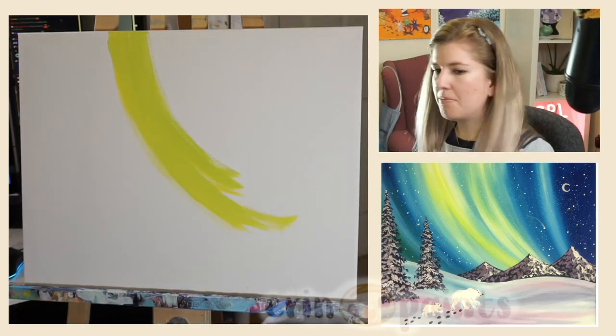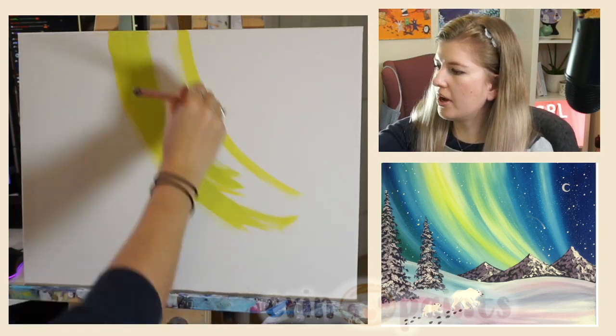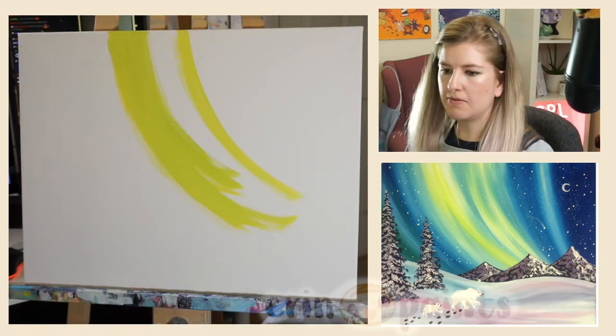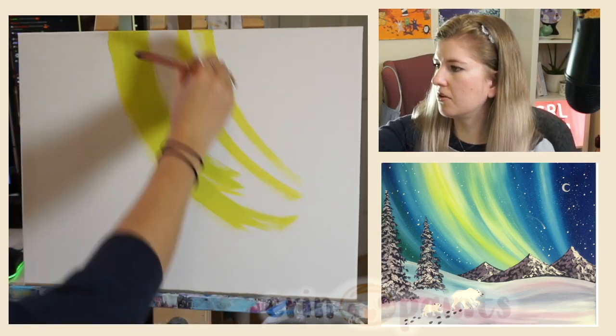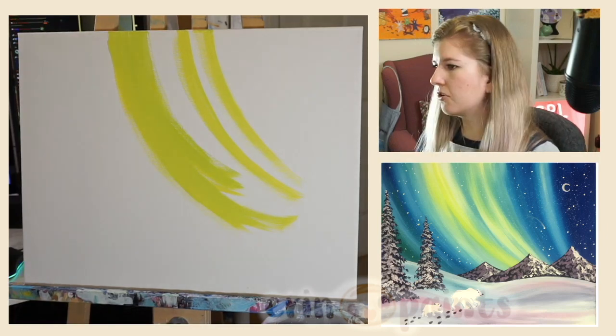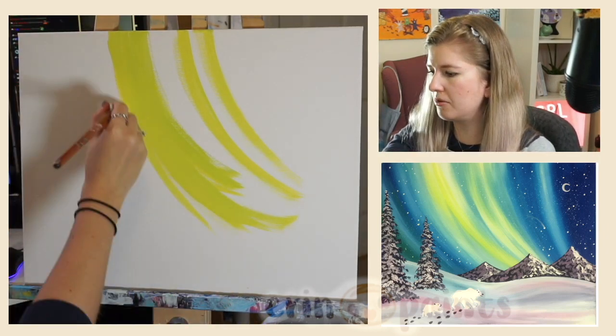And then I'll start to separate. I'll do a couple just like individual kind of thinner strokes. Again, going the same way, but just leaving some gaps here and there. You can always create gaps later with the other paint colors. So if they're not really forming right now, if maybe you're grabbing like thick amounts of paint and doing thick streaks, that's okay. We can always change it up later with some blending.